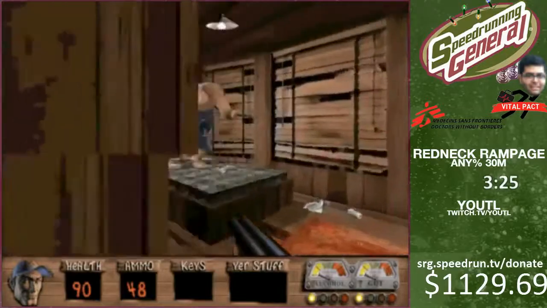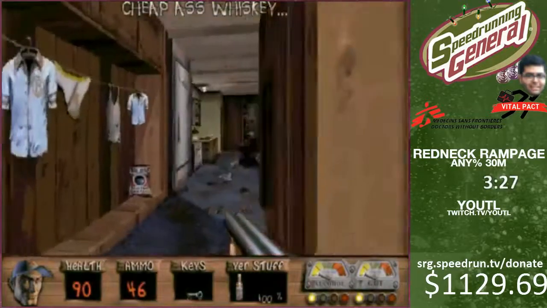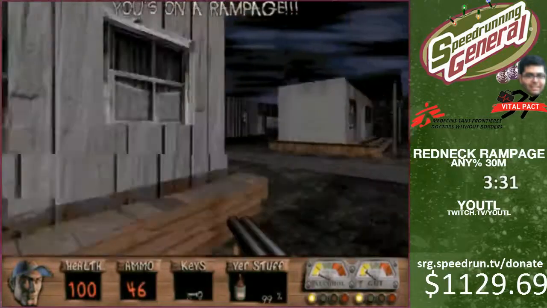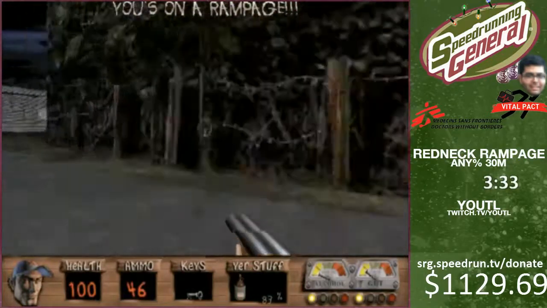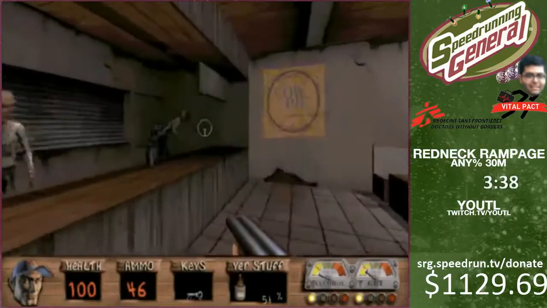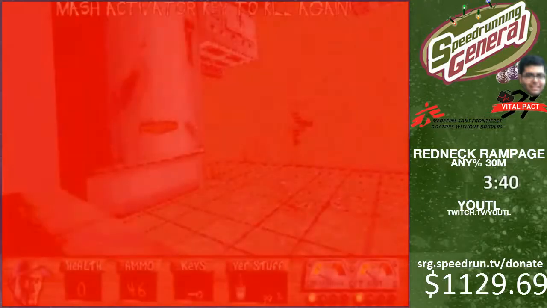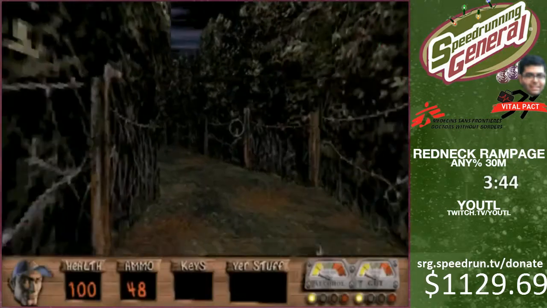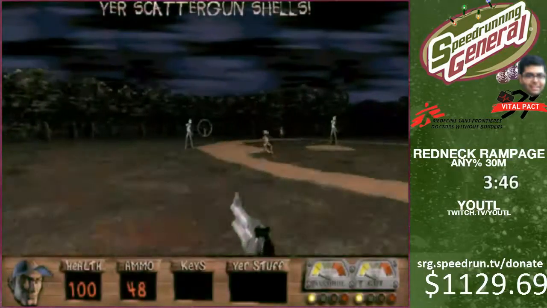Yeah, but it has the same kind of items Duke does. It's based on the Duke code. And here's one, the steroids, which just makes you run really fast. And I just, yeah, died. So I've got to do that level from the start.